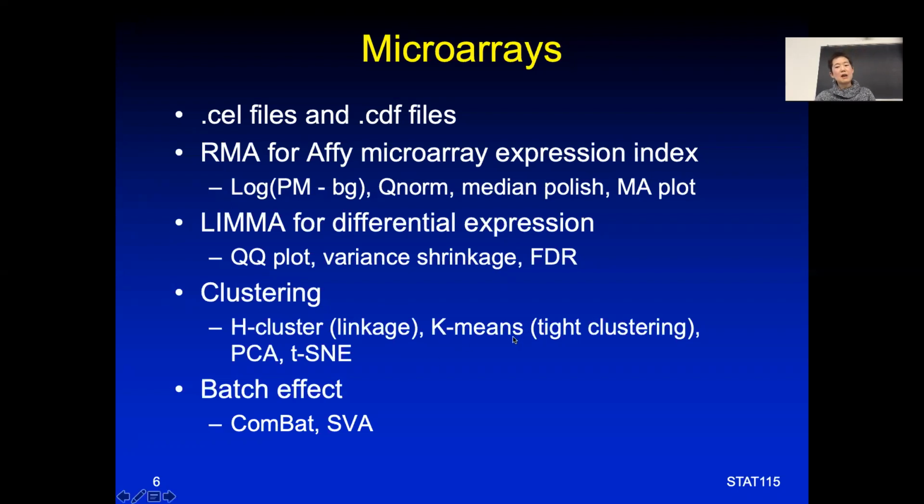And then we talk about k-means clustering, which is kind of a partition. Every gene, or every condition, is only going to one cluster, but not the other. These are disjoint clusters. And then we briefly talk about tight clustering, which is kind of a way of getting k-means, but eliminating some outliers and noise. In fact, later on, there are other things we talk about. PCA is really also a clustering approach. And t-SNE is at least visualizing the clustering result. You can also look at it this way.